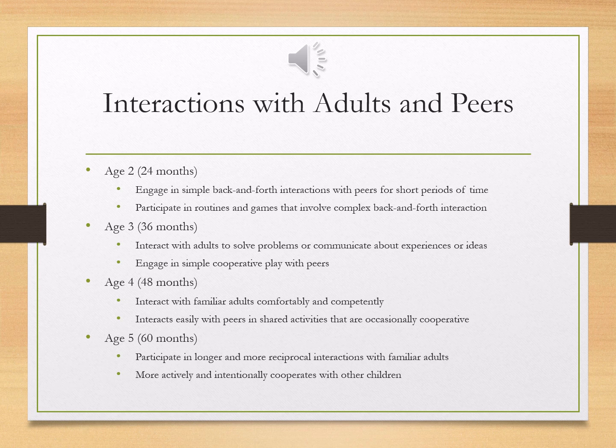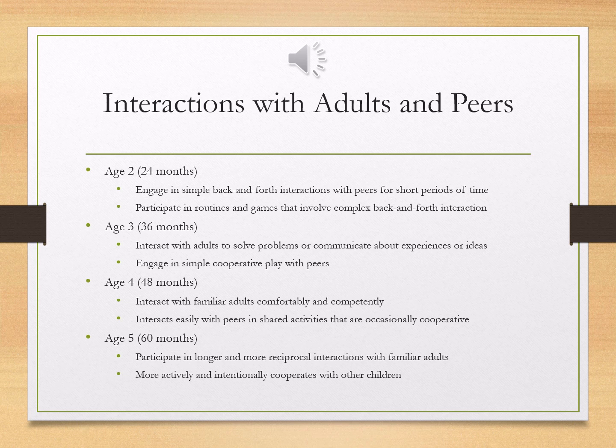On the next few slides, we're going to go through some of the developmental milestones. So we're going to start with interacting with adults and peers. So again, this is coming from the infant, toddler, and the preschool learning foundations. So you can see at 3 years old, children should be able to work fairly effectively with adults to communicate their ideas and experiences and solve problems. They will engage in simple cooperative play with peers, so not super extensive, but they're starting to hang out with each other and starting to do things together.